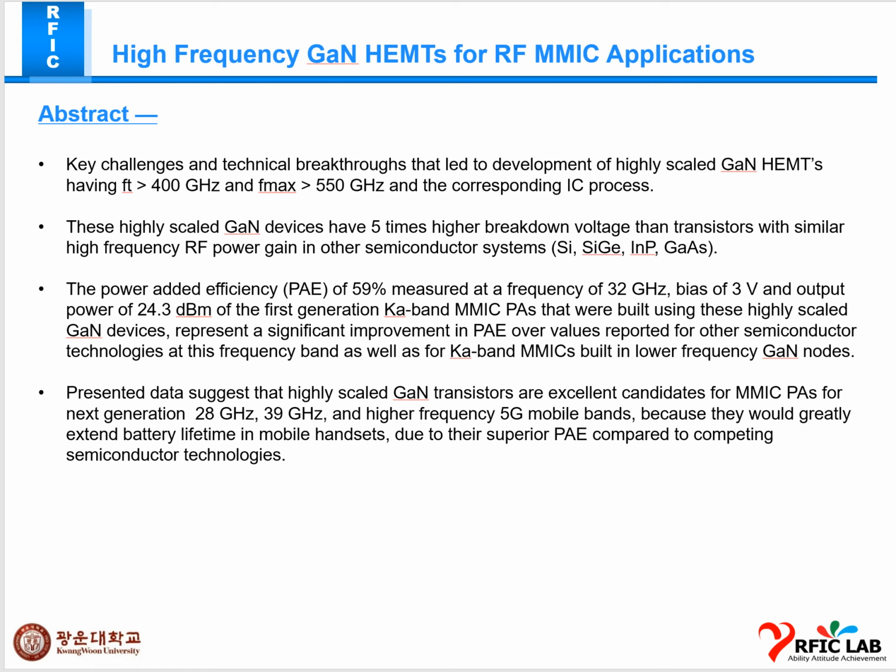At this frequency band, Ka band MMICs were built in lower frequency GaN nodes. In the next generation 28 gigahertz, 39 gigahertz, and high frequency 5G mobile bands, GaN transistors have excellent performance for MMIC, and because of this, it has greatly extended battery life in mobile handsets with superior PAE compared to competing semiconductor technology.